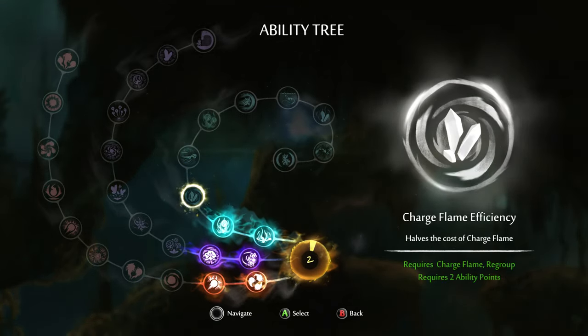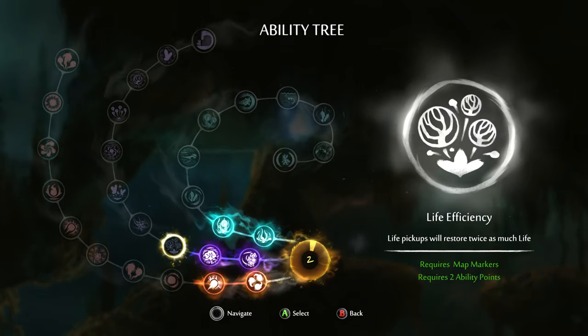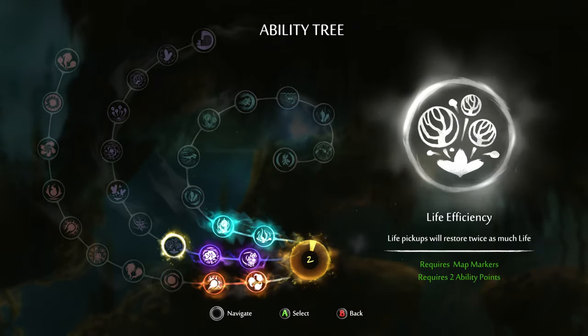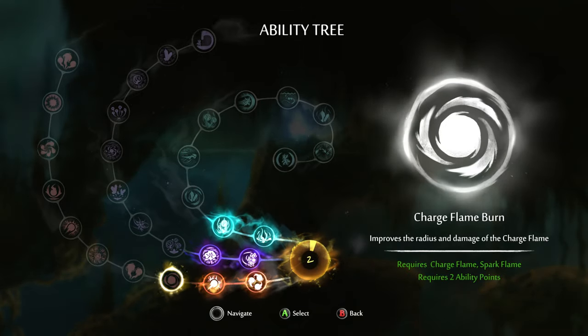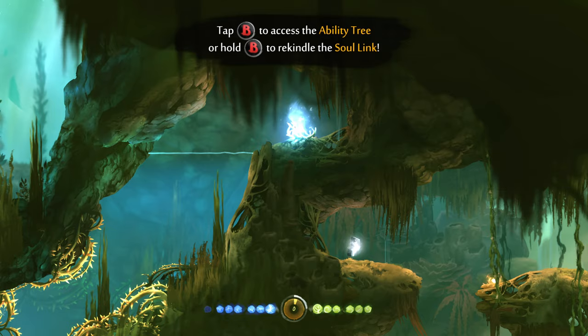Right, so charge flame efficiency halves the cost of charge flame. That's pretty cool. Life pickups will restore twice as much life. For me, that could be really useful. Or improves the radius and damage. Ooh, radius and damage. Yep. Absolutely. Beautiful.